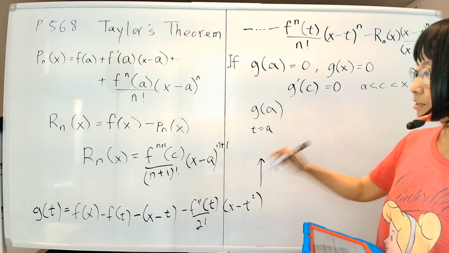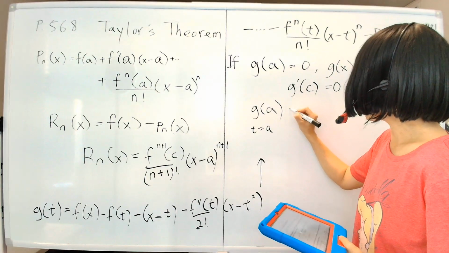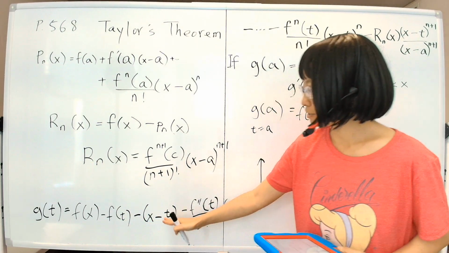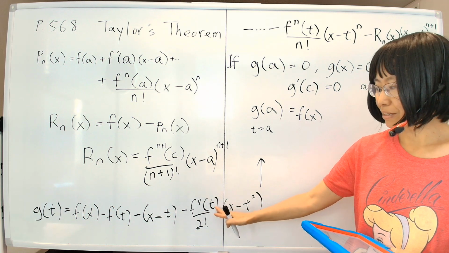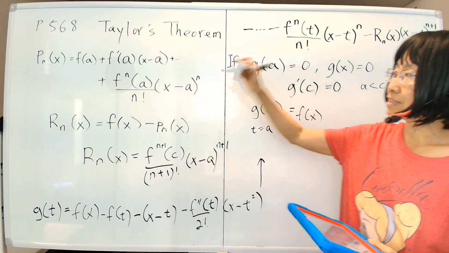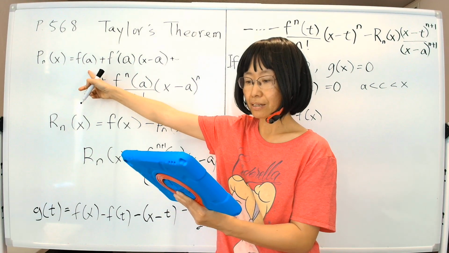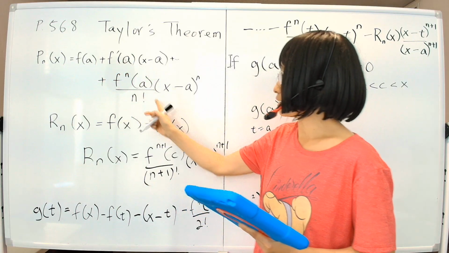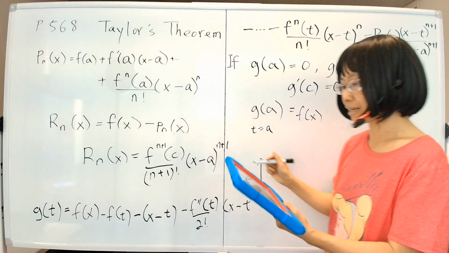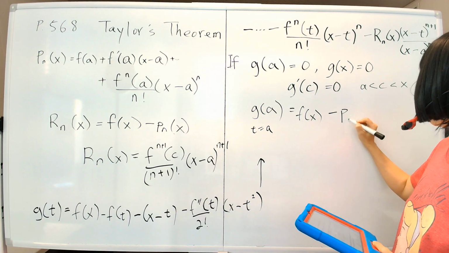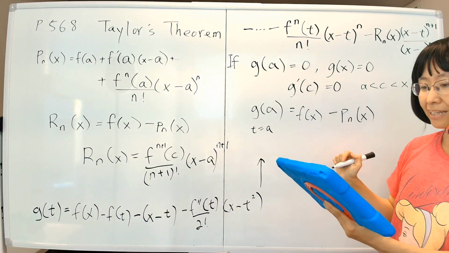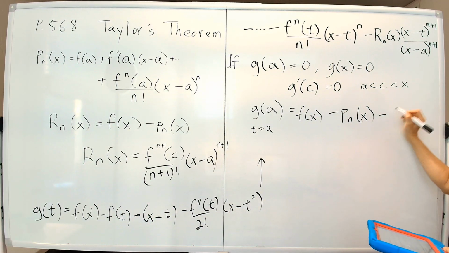Now, g of a equals the first term, which is f of x. We'll write that down. Equal to f of x. Then from the second term, f of a minus x minus a, and the f prime, the t becomes a in all these things, right? Then what is that? All the way up here, that's exactly this thing right here with Pn of x. See, Pn of x is term by term identical from this part all the way to here with t equal to a. So we can write it down. It's just Pn of x. Because Pn of x equals from here all the way to here. And then next, and the last point, we minus Rn of x.